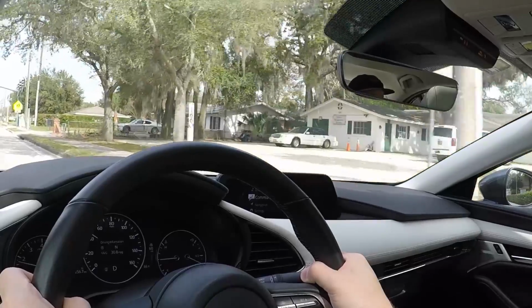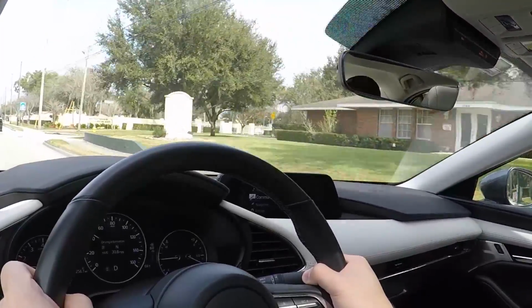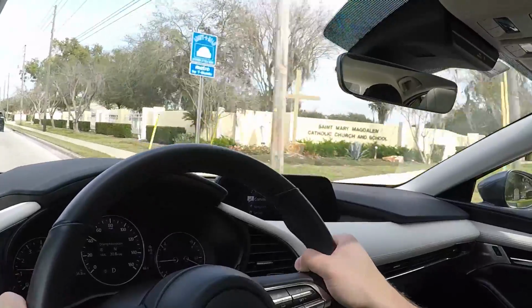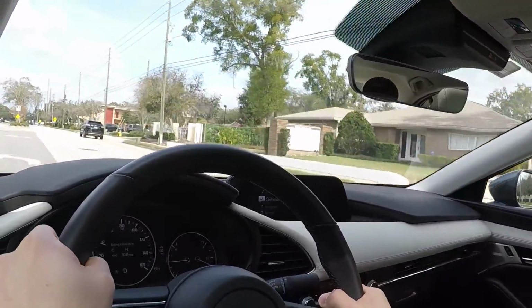It's not as jouncy. The steering is still really direct for this segment. I think this is by far the best steering I've tested in this compact mainstream segment. And yeah, it's just a very fun vehicle. You don't have many drive modes. You've got sport mode that's going to go ahead and adjust our throttle settings, our transmission logic, things like that.